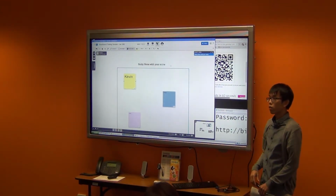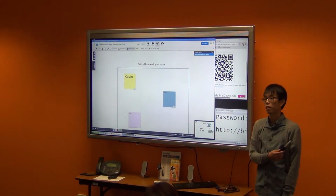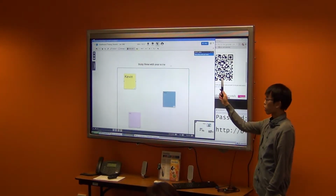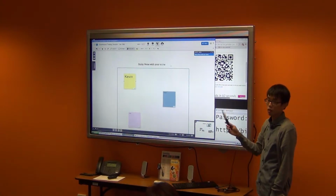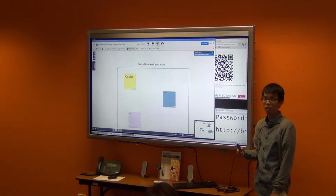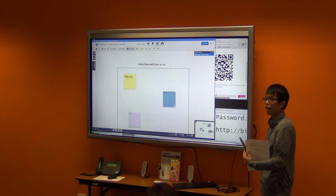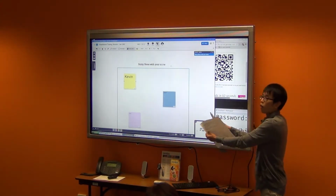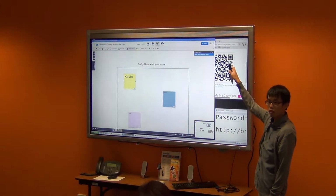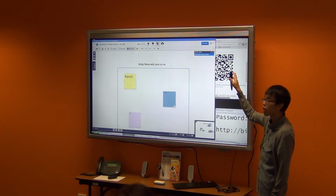So one example is you have someone on the Big Island and you want to collaborate on the board, and also you want to talk to him at the same time. But let's say there's another person in Maui, and you want to do a video conference together, as long as you guys talk about the same stuff on the board. Then you can create a Skype conference call, or you can create a conference room on Google Hangouts.